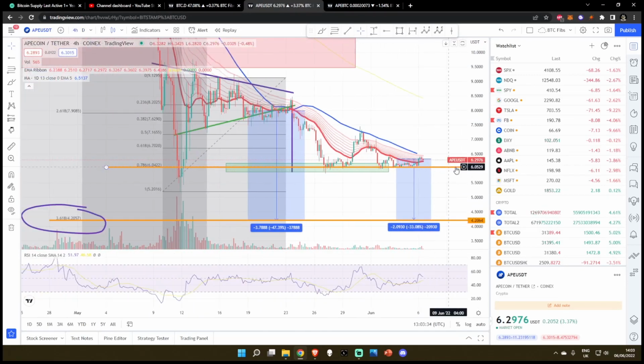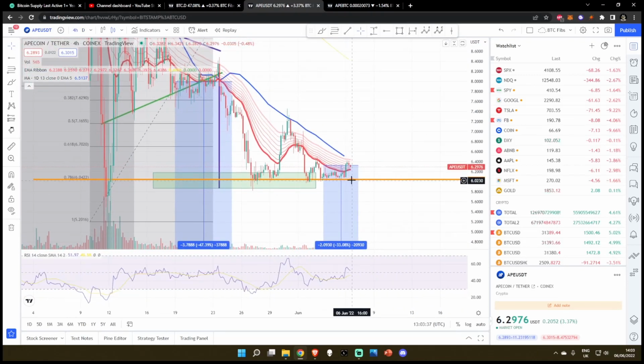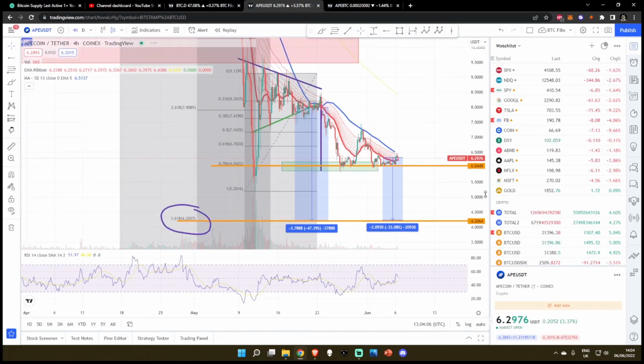Let's jump into the 4 hourly time frame. I think once you start to see 4 hourly candle body closes, daily candle body closes below this 786, which by the way is sitting at around $6.04, so if you want to keep it safe, let's say $6. If you start seeing hourly closes below $6, and then you start to see continuation, you start to see we're starting to chop and lollygag below it. If you start to see 4 hourly candle body closes, and especially if you see a daily close below $6, then we are probably coming right down to my next price target.